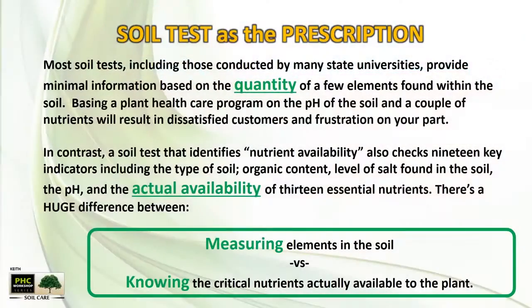The question and the answer that you want to know is, of all the nutrients that are in the soil, what are available for the plants to use? Remember we talked earlier about nutrient availability? That's the question you want to know. To get that information requires a different protocol, a different procedure, a different process within the lab.